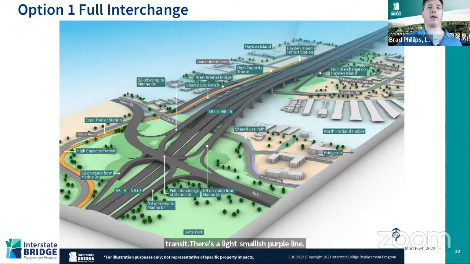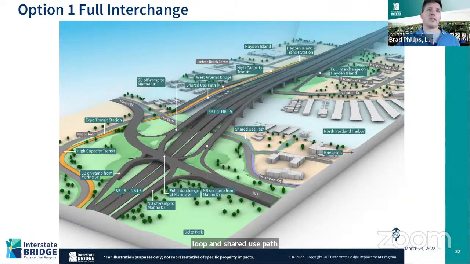While on this drawing, it's shown on the west side, adjacent to the transit, connecting down to what's labeled as Pier 99 Street, which is where the 40-mile loop trail is, and would include improvements to the 40-mile loop, as well as connections towards Delta Park and up Expo Road to facilitate the shared use path connections towards Portland.